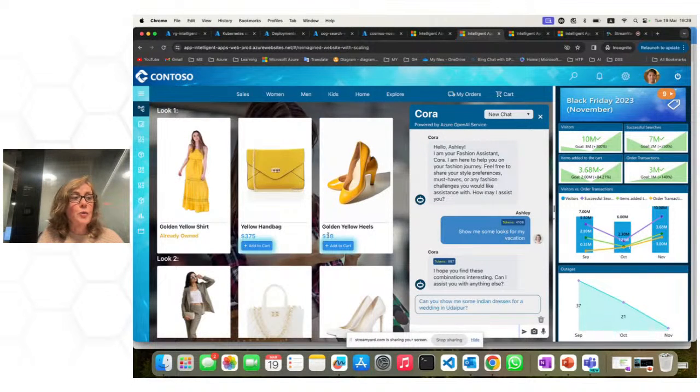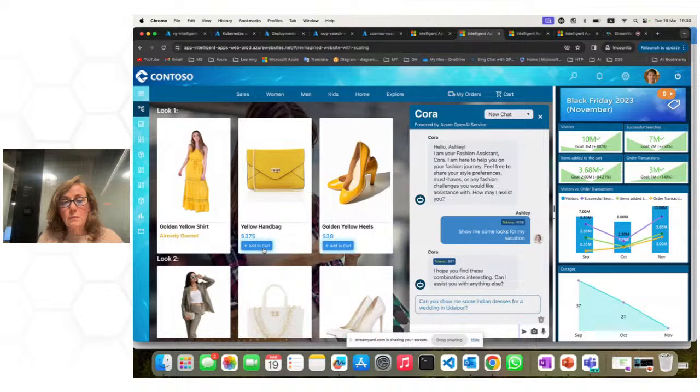And as you can see, Cora now recommends groups of products as looks, and it's very nice. Not only that, but Cora also takes things that I previously purchased from Contoso and creates new looks that include those items. This is possible because we are actually managing and storing the context and the previous queries and responses.